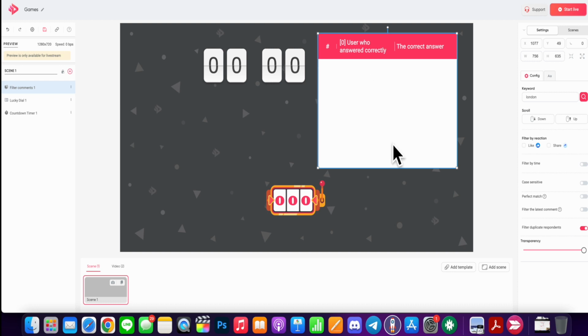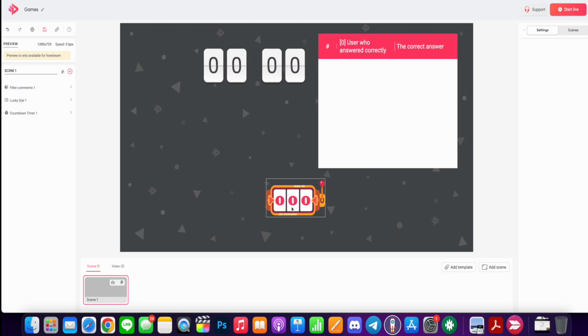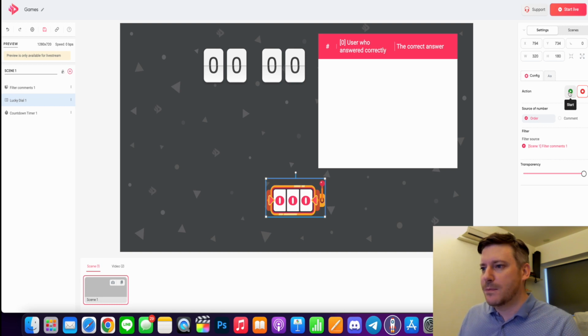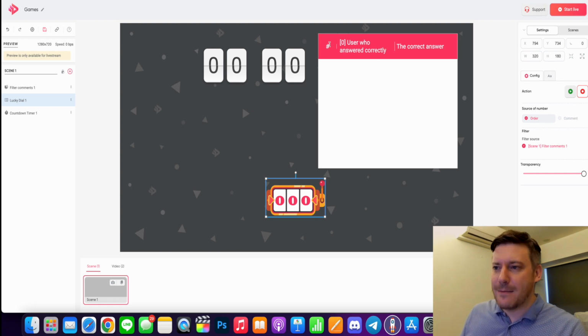I populate this. So then how this comes into play is you would pull this lever, the action would happen, and then it would select a winner. So if you had 10 people here, I would spin this, and if it said number 5, then it would be the number 5 person that won.